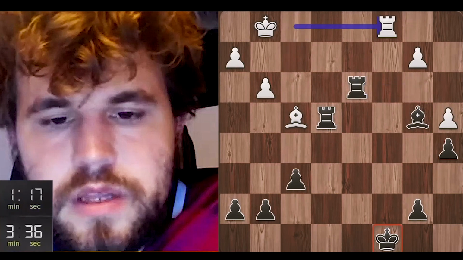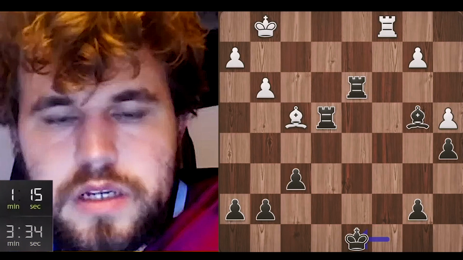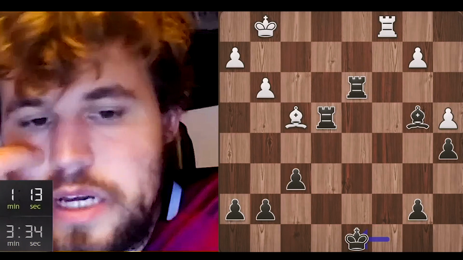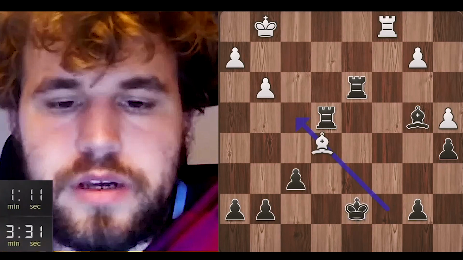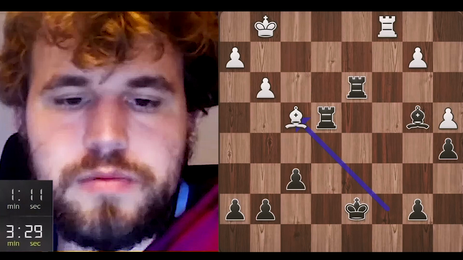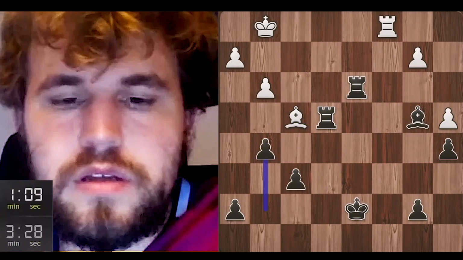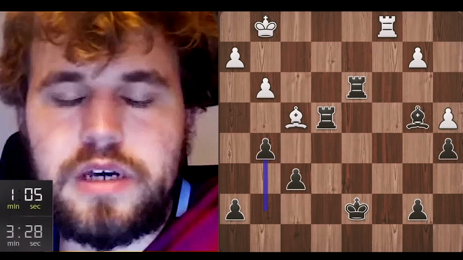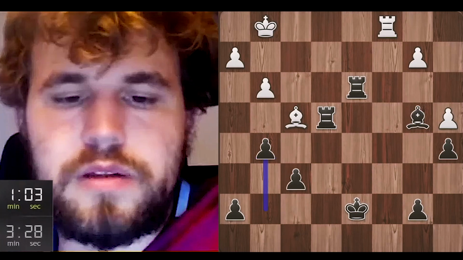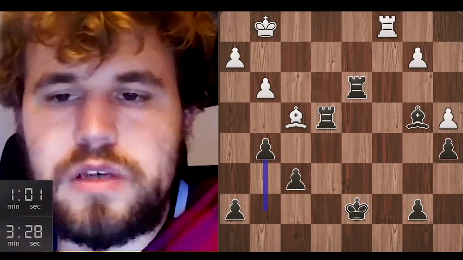Rook d3, that's a sack of an exchange, but unfortunately, it's an exchange sack for only one check. Bishop goes back, we go g5. Rook c7, king d8. The bishop cannot protect the rook anymore, so he loses the bishop, and my opponent resigns.